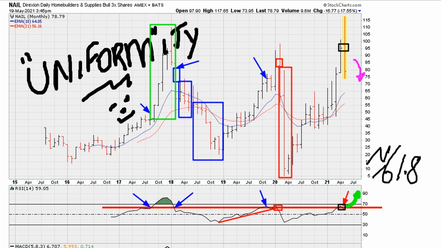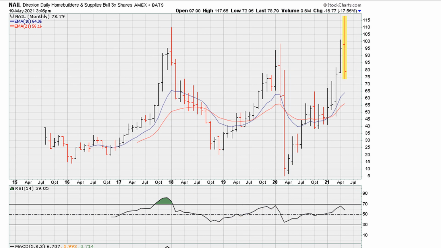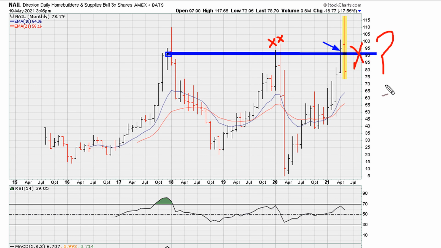Now, remember, we can get into other aspects. For example, and I won't get into this in this video because that's a subject for another day, there's a breakout here. That failed. We can even say that there's a breakout that was successful last month, but we can see as of this month, failing. So there's a lot on these charts.